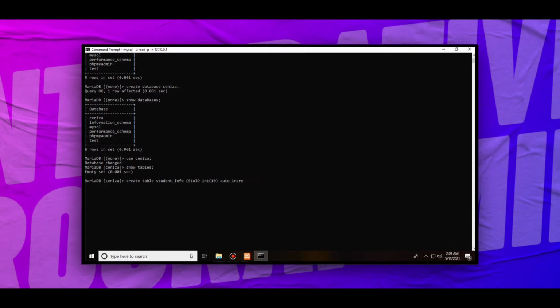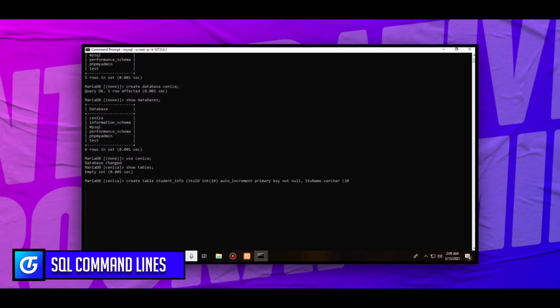In here, I'm setting student ID as my primary key and auto increment so that every record will increment and have a unique ID. Student name, varchar, which has 30 maximum characters and not null, so that no record should be empty or null.